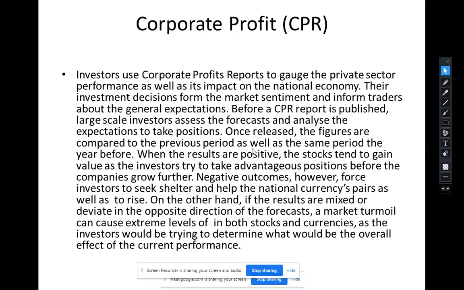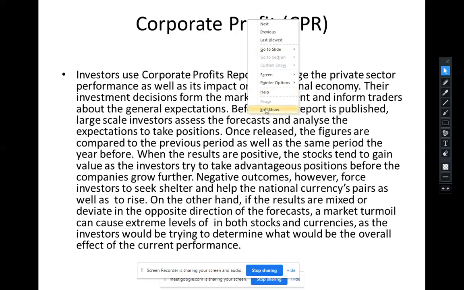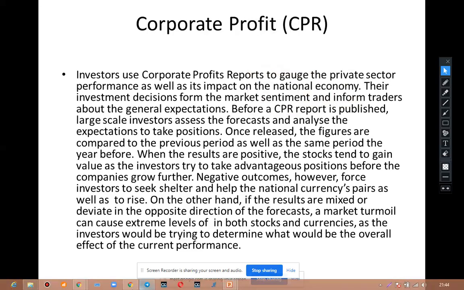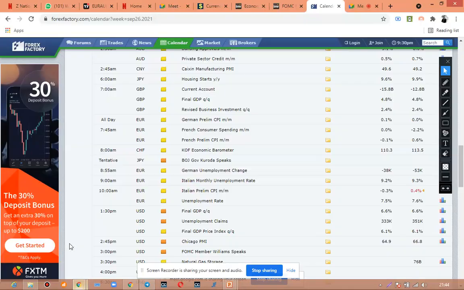Any day, I'm going to use fundamental analysis as a separate topic. Today I just make sure that I discuss it enough so that you understand a little. But next time, maybe we choose any day that I will discuss fundamental, so that you understand more and more how fundamentals work in the forex market. So now let's discuss technical analysis. I think someone is trying to say something. Let me check it out.